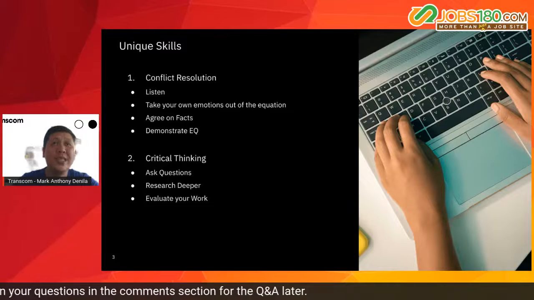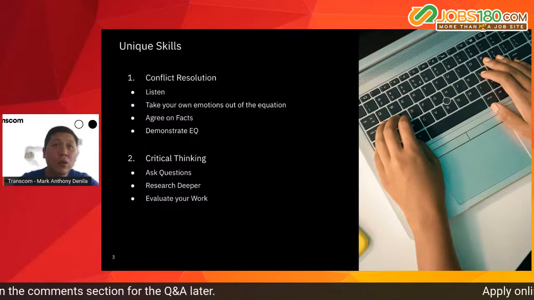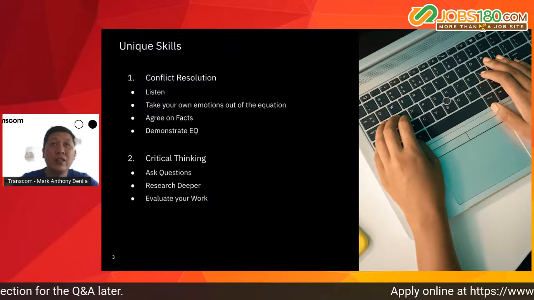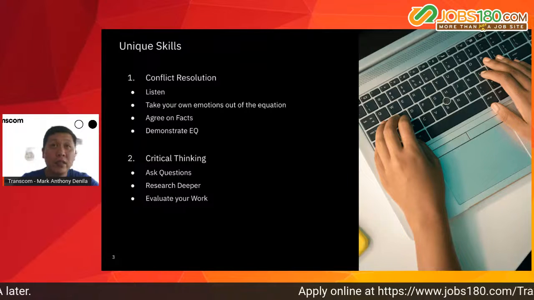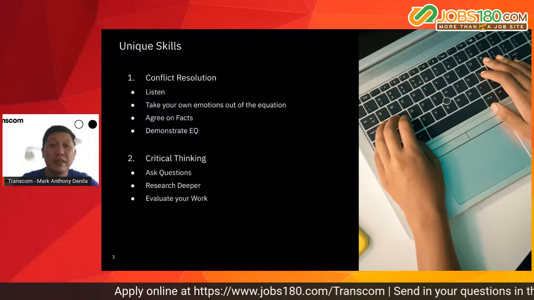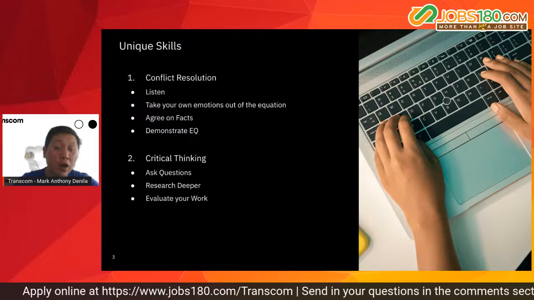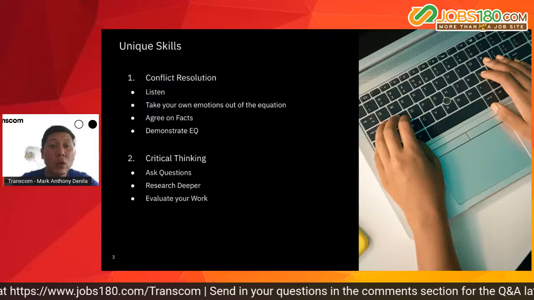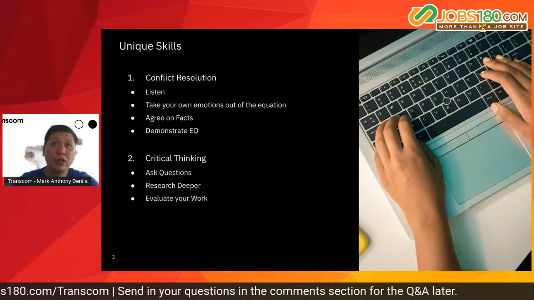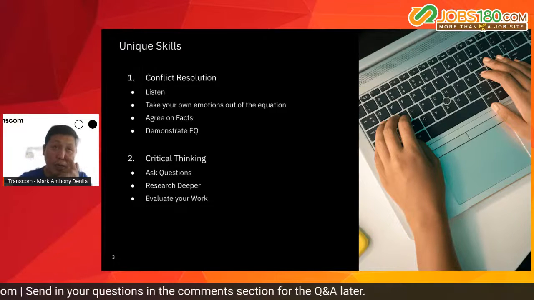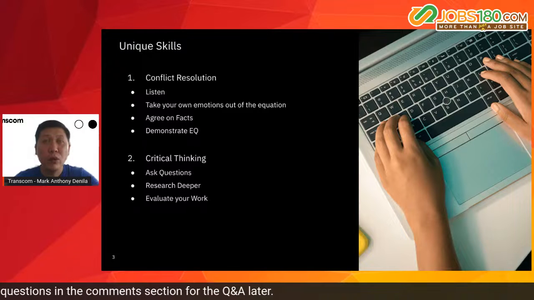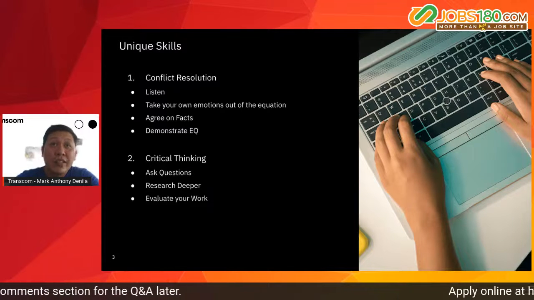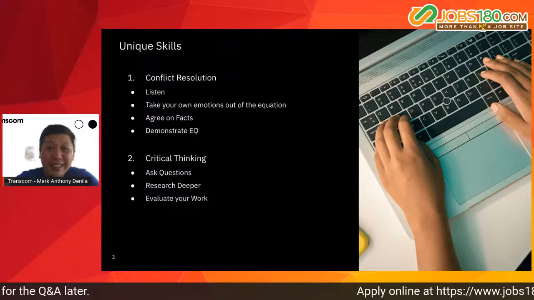Of course, number one, listen. Let's say two of your colleagues are having a conflict, and you want to resolve it. Then you need to listen first to both parties, so that you would understand where the conflict is coming from. Now, take your own emotions out of the equation, because if we include our own emotions, then there are tendencies for us to be biased, right?